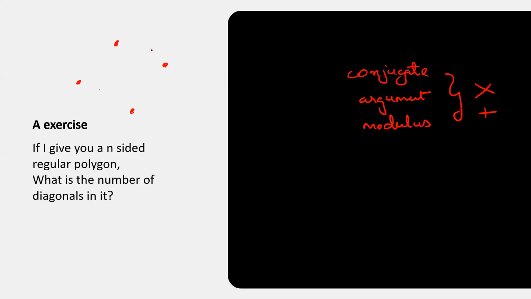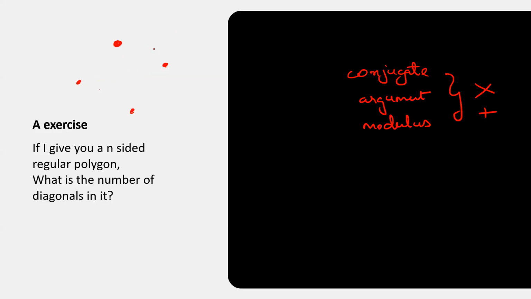Listen up. If there are 4 of them, how many connections will each one get? From each node, how many lines will be drawn to form a diagonal? If it is 4, it's 4 minus 3. Agree with me? It's only one diagonal, right? From each node, you'll be drawing one diagonal. Got the logic? But then you double count, right? You end up double counting. That's what Shashank is saying.